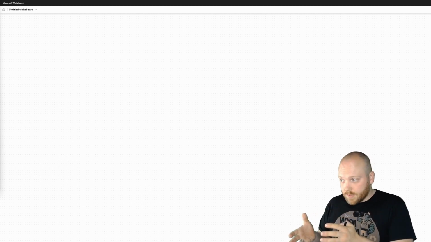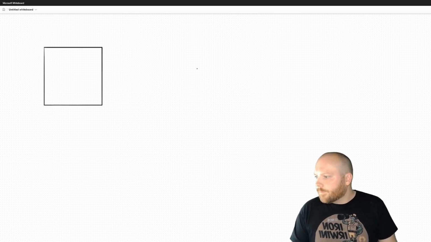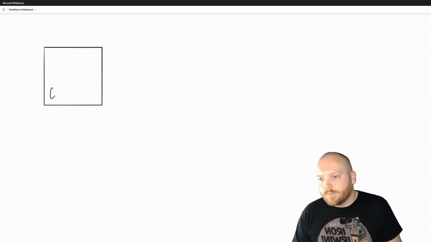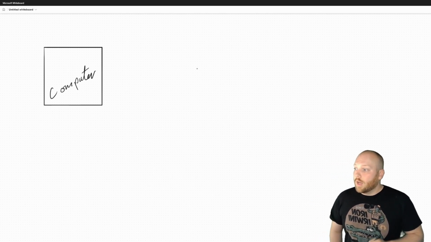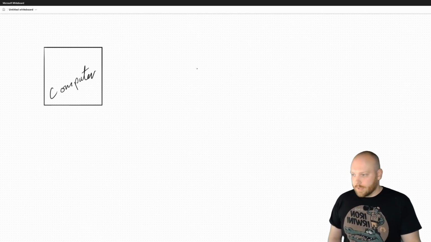in zeros and ones. All right, so let's draw a little diagram here. This box is my computer. It understands zeros and ones.